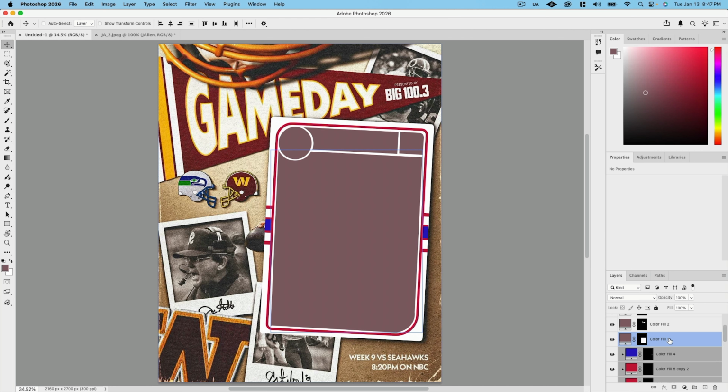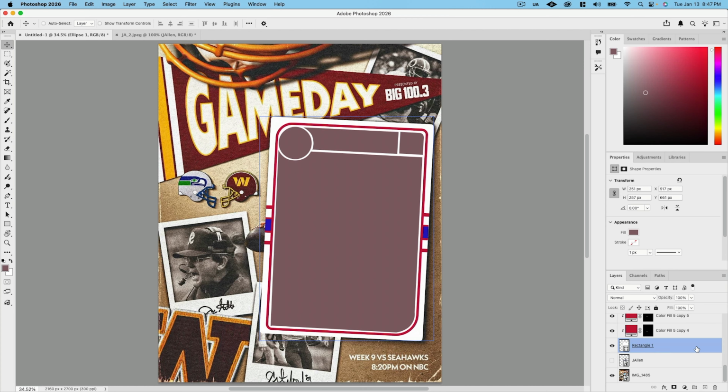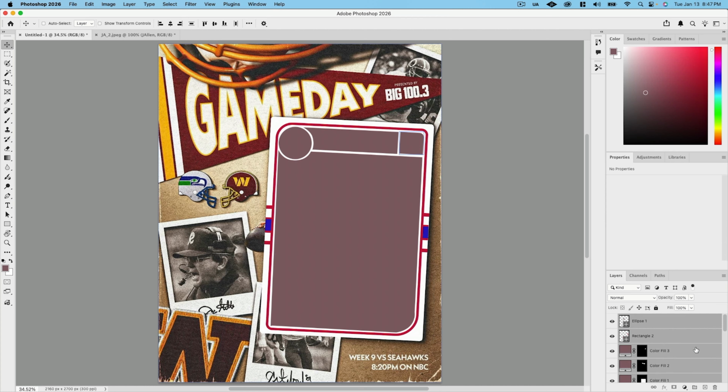Okay, so that's gonna be the first card. And I'm gonna grab all of these, all the way down here, and I'm gonna Command G. So I'm gonna put them all in a folder. I'm gonna put that as card 1.